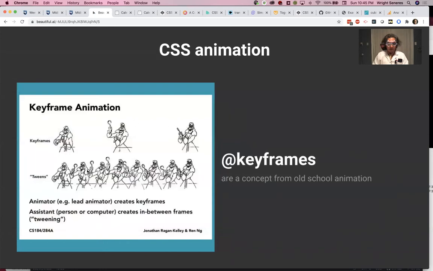And then the in-between motions, the junior animators or the assistants would draw these intermediate steps, also known as tweens. So for our web design, we can set the keyframes, and then the computer or the browser will do the tweens. So instead of having us to define each little step, the computer will do the math for you.